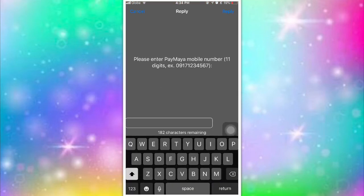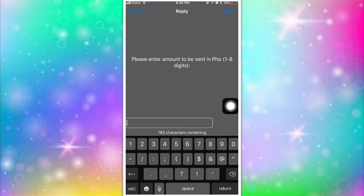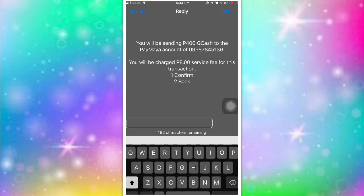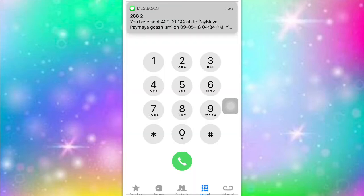And you would have to enter the mobile number of the Paymaya you would like to cash into. Once you've done that, all you have to do is to enter the amount you would like to send. And then here's the confirmation page. Select 1 to confirm the transaction. The next thing you're gonna do is to enter your 4-digit GCash PIN. And that's it, guys. You have now transferred the amount to your Paymaya account.